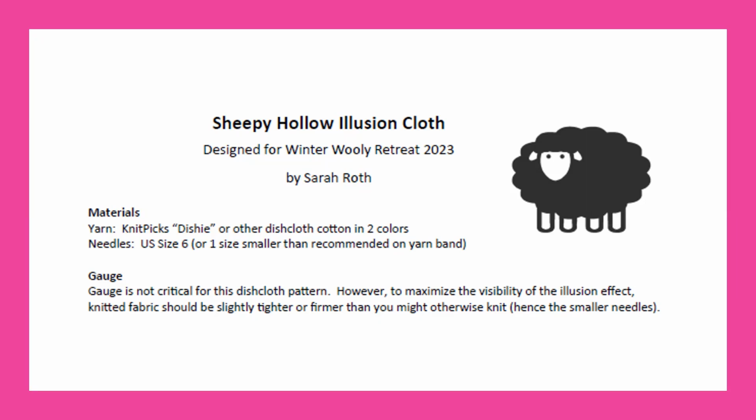The Sheepy Hollow pattern, like most illusion patterns, uses two colors, one that I'm calling a background color and one that I'm calling the motif color. Quick side note, if you look at other patterns, the colors are likely to be described as a main color, abbreviated MC, and a contrast color, abbreviated CC. But because how you determine which color is the main one might vary, I thought motif and background were a little clearer, and I don't bother with abbreviating them.